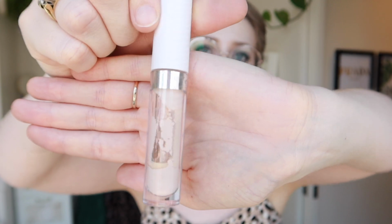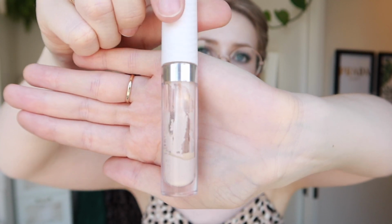And then these two, the ColourPop concealer and the Kylie Jenner concealer. They're made in the same factory, but they are different products, but they both just do not have longevity. I find liquid products from ColourPop to have very short shelf life. Like, you're only going to have them for a year max. I will show you guys. I know that I could mix this up, but I've mixed it up so many times and it just starts to look chunky and gross, and it's also starting to smell really bad. That chemical smell, that's when you know it's gone bad. And the Kylie Jenner one has the exact same smell.